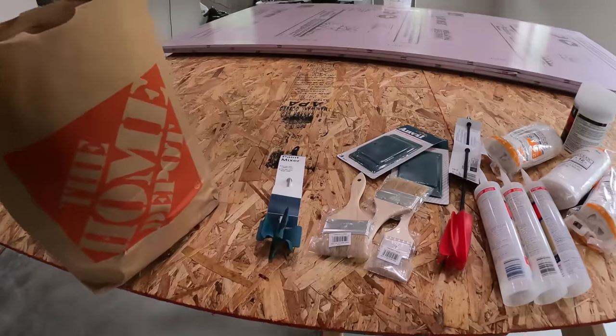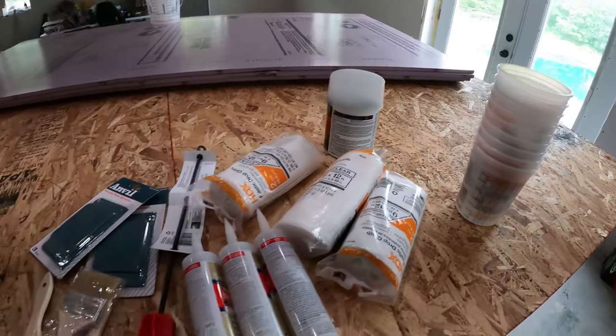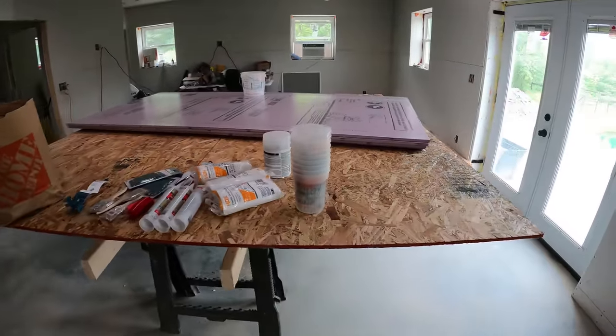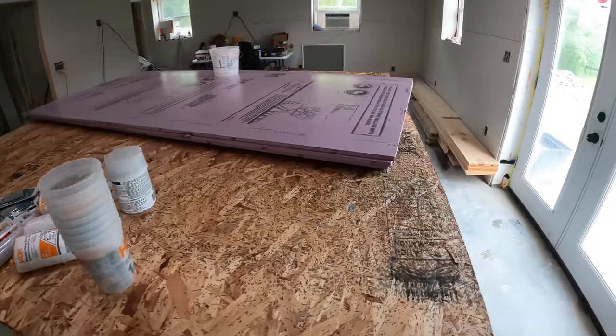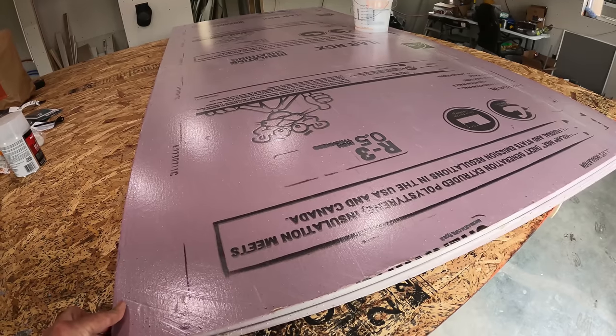So this is some of the stuff I'm gonna be using here. And I made an 8x8 table. I took two pieces of half inch OSB and stacked them side by side. So we got a nice big platform. This is gonna be the foam that we're using. This is half inch XPS.